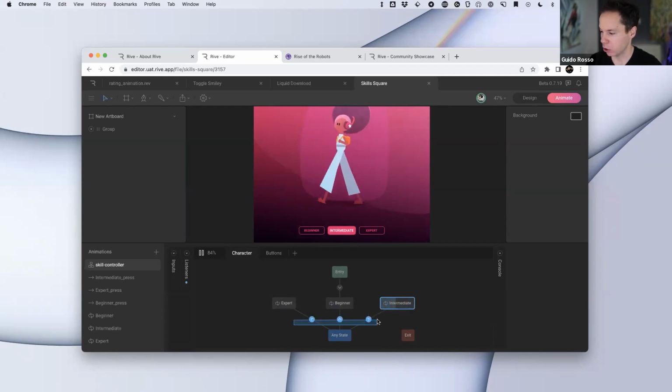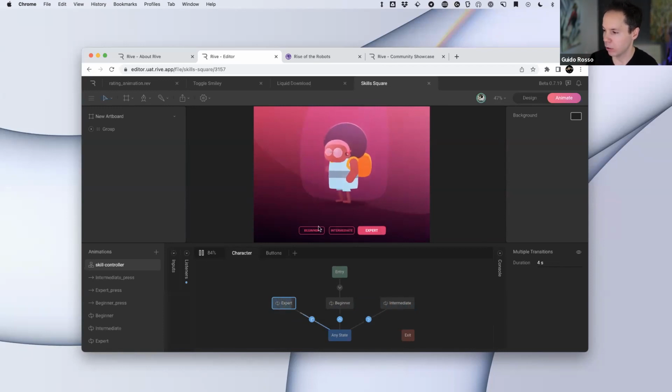I can also change the speed of this. The mix speed right now is 300 milliseconds. You can set it to 5 seconds or 4 seconds, and you can see that now it's going a little slower. That's obviously way slower than what I want, so I'm going to bump it down to maybe 1 second. But you get a sense for how you can use your design tool to actually experiment with functionality.